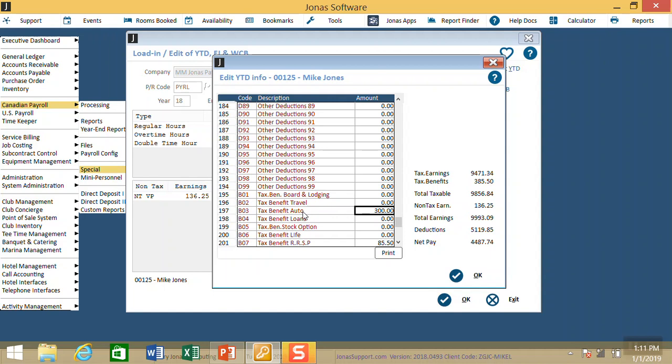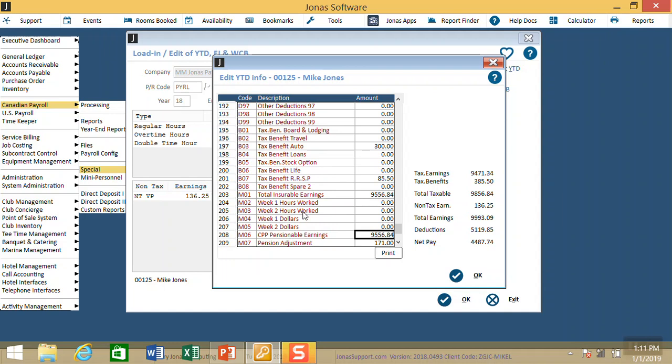So the only thing, as I was mentioning though, if it is the end of the year and the employee has not reached the maximum for CPP, because most benefits are pensionable as well, then whatever amount you add into the taxable benefit code, you should also add into M06, which is your pensionable earnings. So again, you need to keep those two in sync.